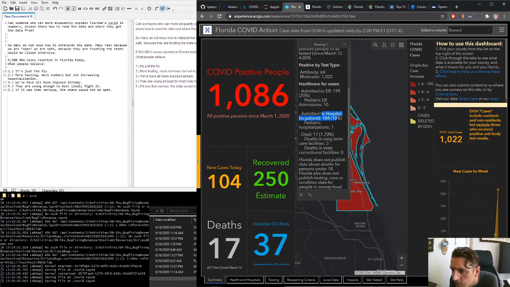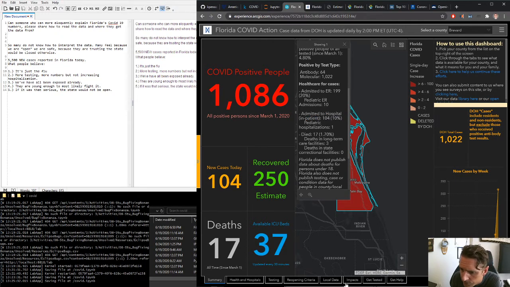So out of those cases, 10% are hospitalized, and hospitalization is expensive. Being in the ICU for 10 days can rack up a large medical bill. So that's concerning financially to people.